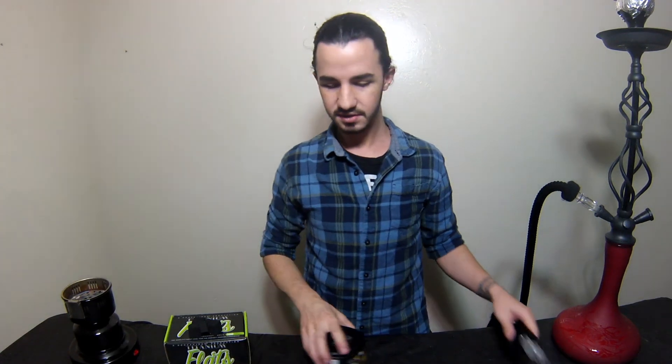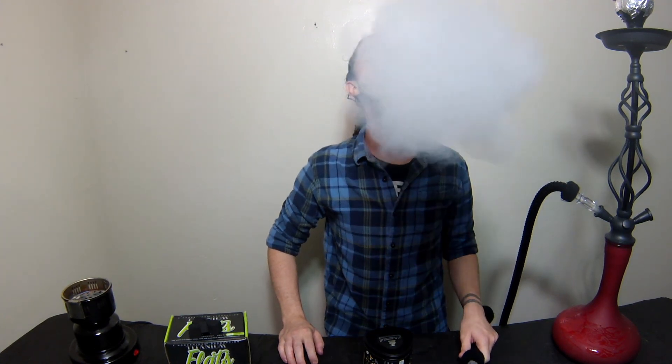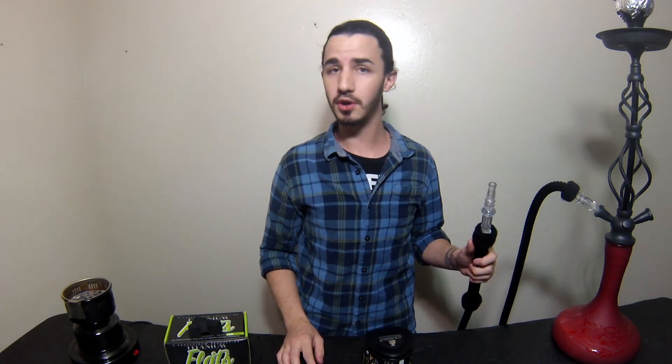Let's take a hit off of this. Nice fluffy clouds — we're using three coals, it's been heating up for about 15 to 20 minutes now, so it's getting nice and hot but it's not burning at all. It tastes really nice actually. We all kind of had the same conclusion when I was smoking this with a group of friends — it's just straight up banana bread, banana nut bread. You can taste the nuttiness, you can taste the bananas. The coconut is definitely there, but it's a very light undertone. When you're smoking it, you get this tickle in your throat from the chemical taste, similar to Starbuzz or some of the other Alfakher flavors that aren't as well done in my opinion.